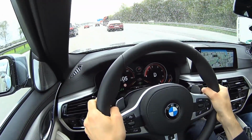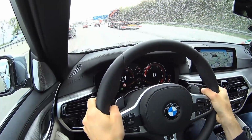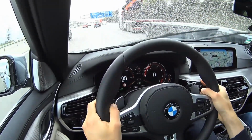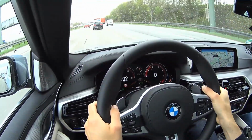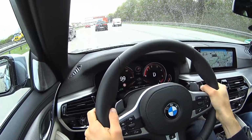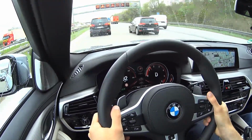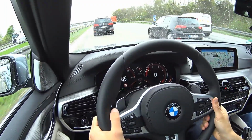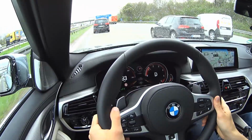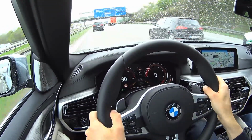So now finally we can accelerate a little more. Ford Mustang fastback here. You don't see them too often in Germany, rather in the US. Also starting to rain. Today we do not have the X-Drive. When driving, you don't feel it too much if you have the X-Drive mounted or not, because the vehicles are also very powerful. They are rear-wheel driven, so you also don't lose traction at the front wheels.